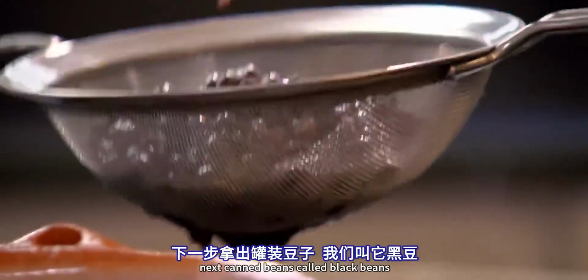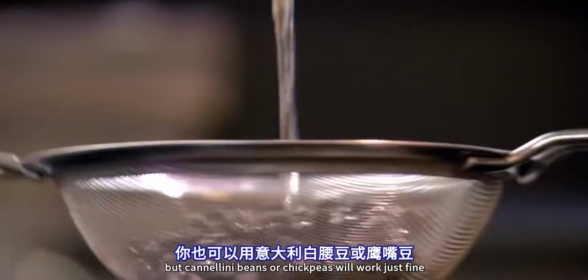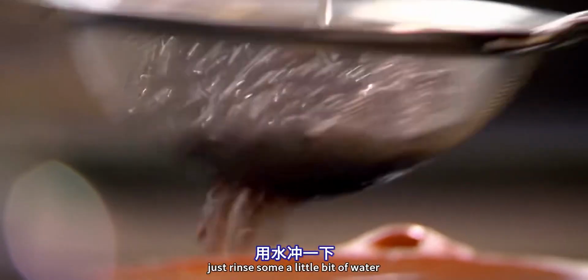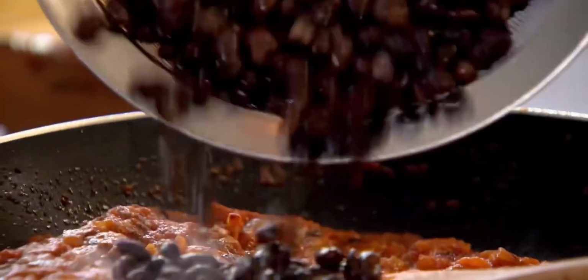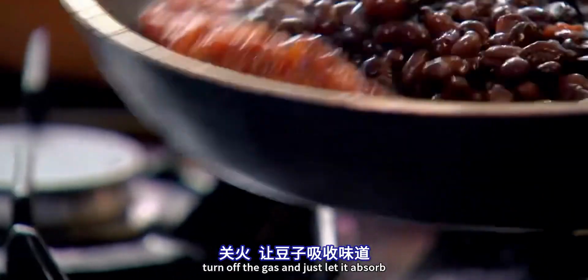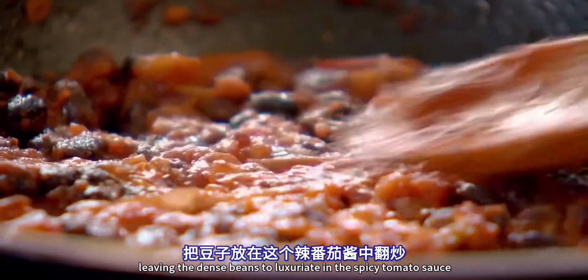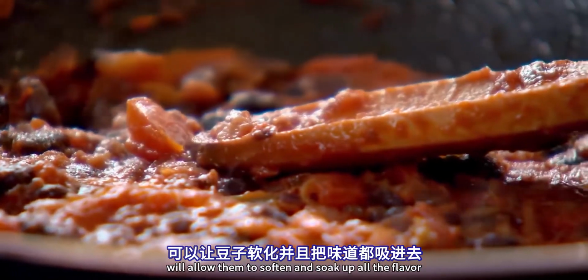Leave that to simmer. Next, canned beans called black beans. These are authentically Mexican, but cannellini beans or chickpeas will work just fine. Just rinse them, a little bit of water. That is beautiful. Turn off the gas and just let it absorb. Leaving the dense beans to luxuriate in the spicy tomato sauce will allow them to soften and soak up all the flavour.